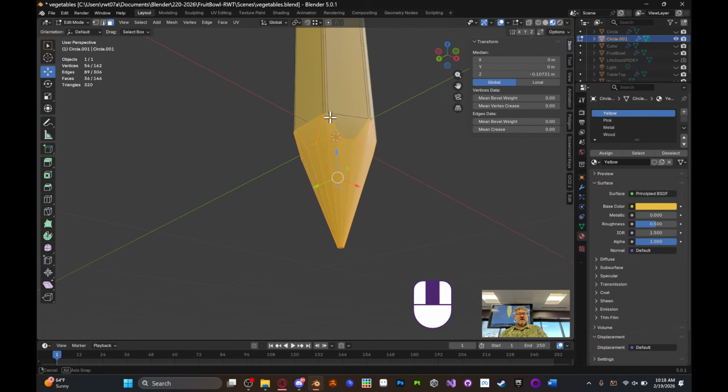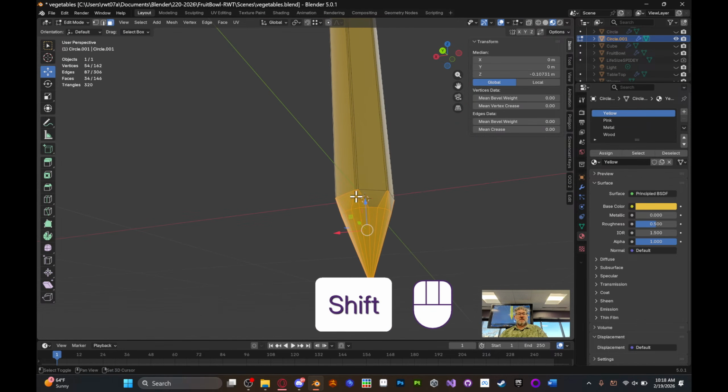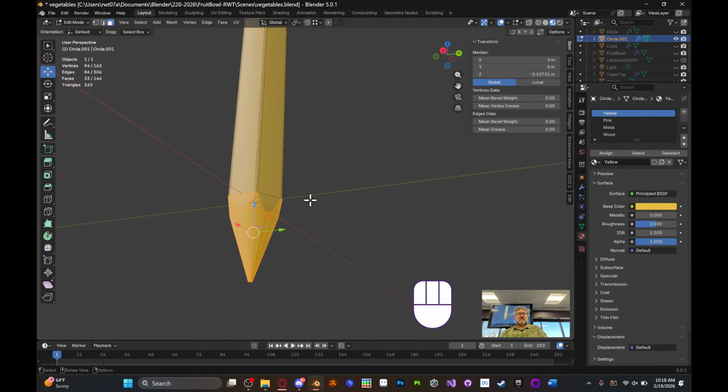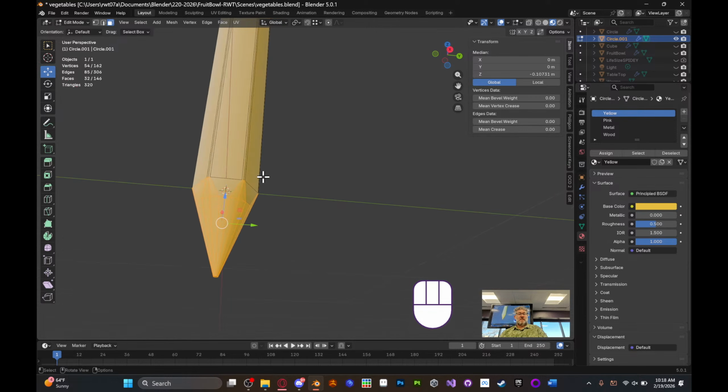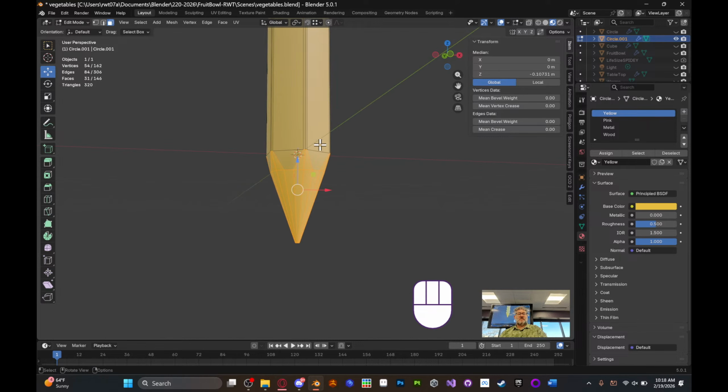Cool. I'm going to undo that. There we go. This will make it look cooler. Maybe a little too uniform, but still works. So we'll keep the paint on that a bit, and then we'll do this one in the wood.